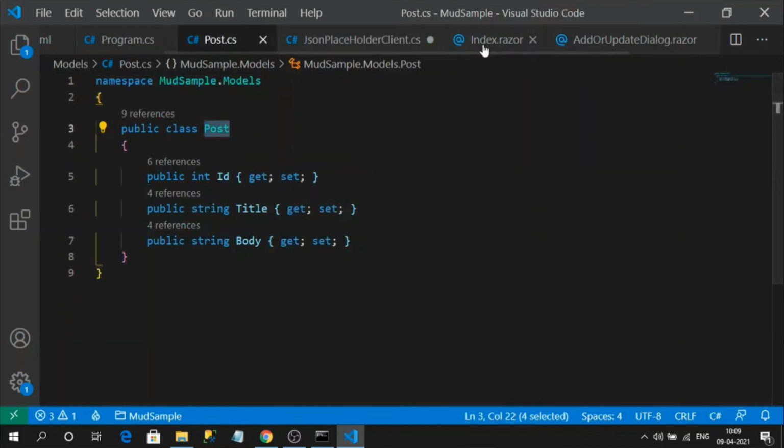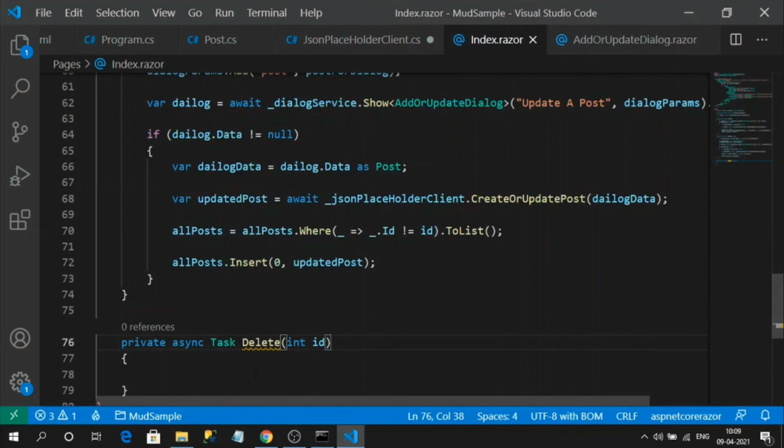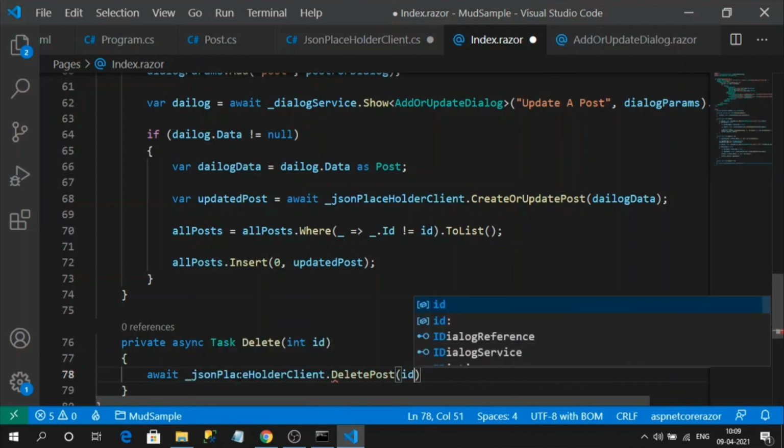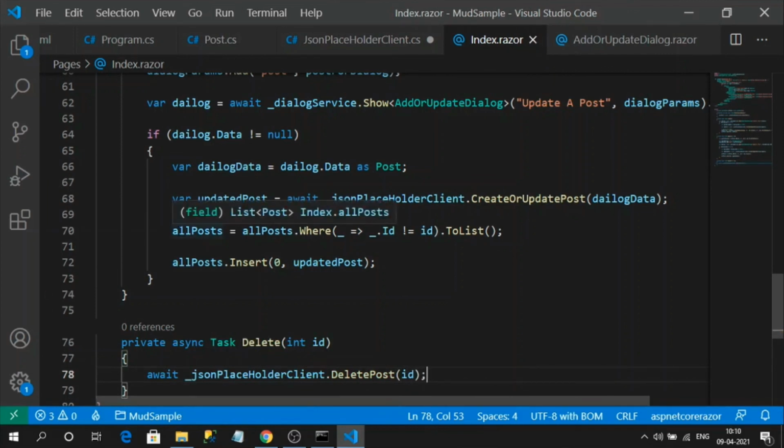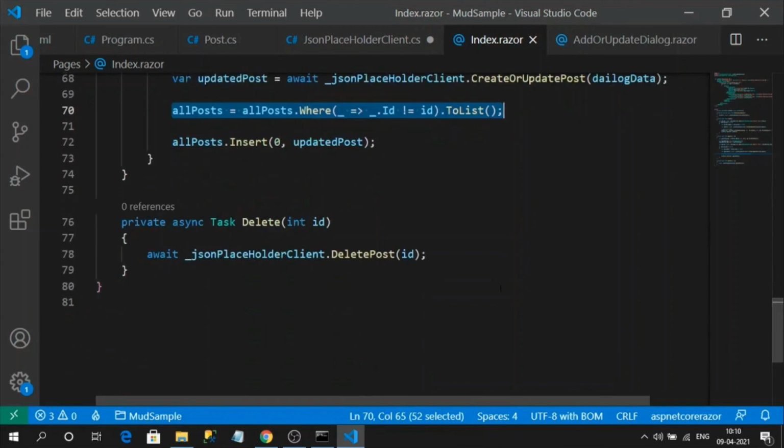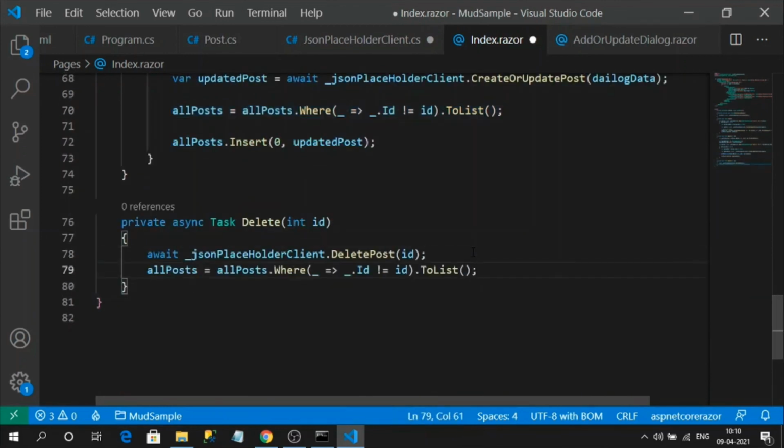Okay. Now Index.razor. Let's first call that method, read post and pass the ID. Next, we use simply this line of code to remove that record from our project.